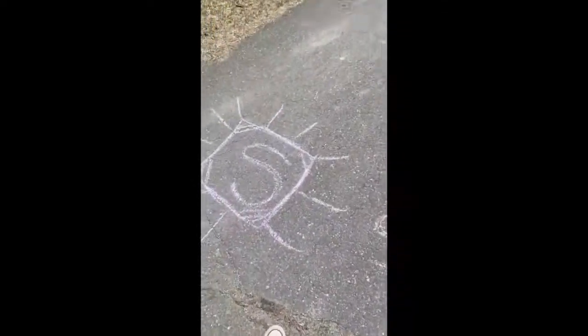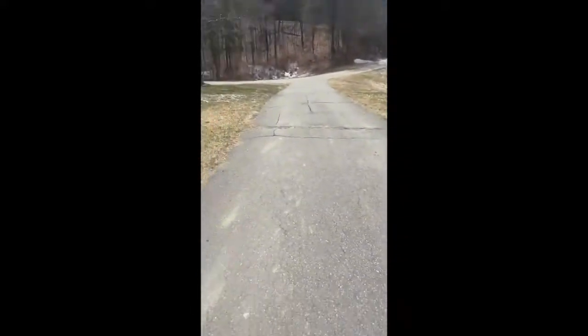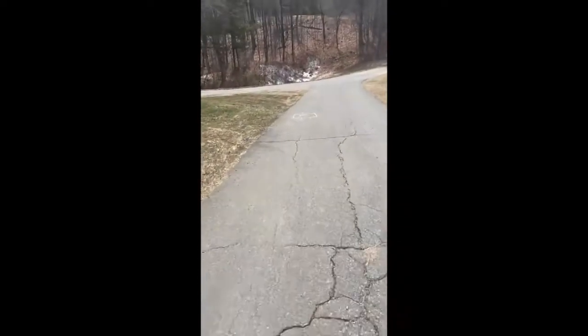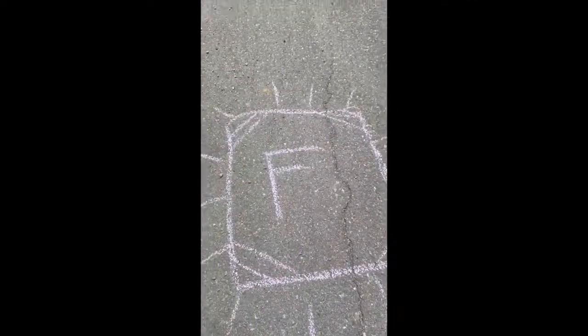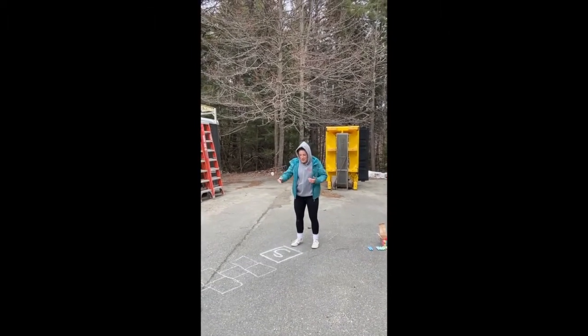And then the last thing we have for our chalk exercise is a short sprint. So you're going to start here, and then you're going to sprint, sprint, sprint, all the way to our finish down here. So, hold on with me for a second, and I will show you what the full workout looks like. Alrighty, so here's our first exercise.